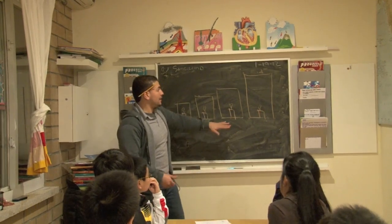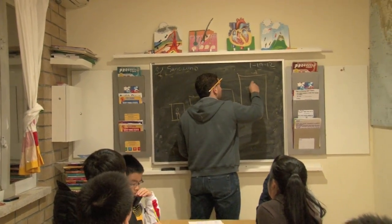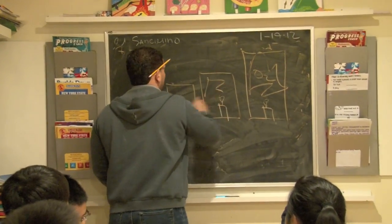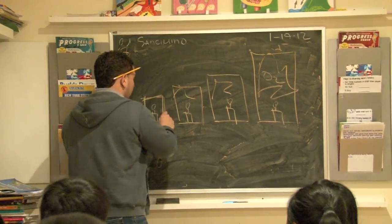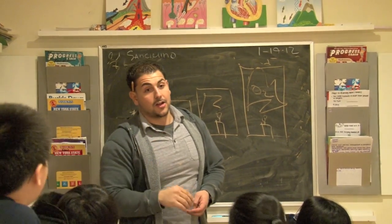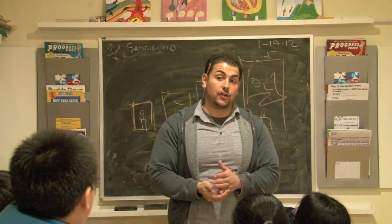Because they think that the size of the box affects the candle. But it does, because this box having all this — what's the symbol for oxygen? O2. O2. Has a lot of oxygen. This one has a little, but this one is the smallest. A good way to figure it out is if your mom and dad are around — this is another experiment that you can do with mom and dad.